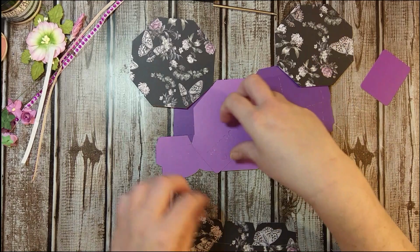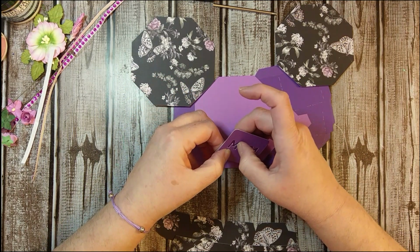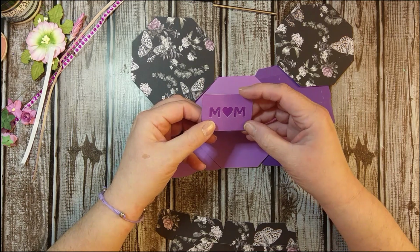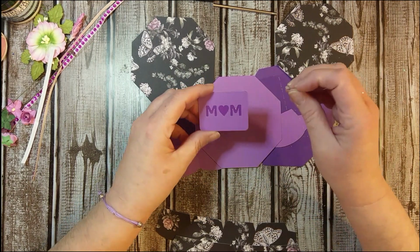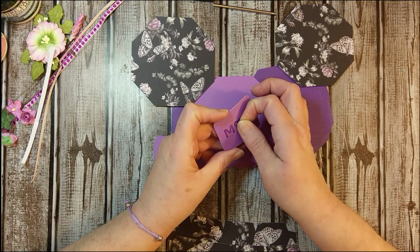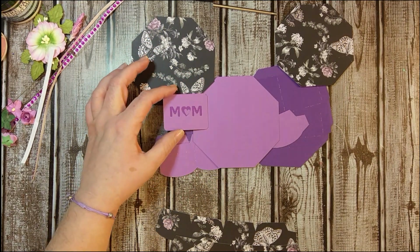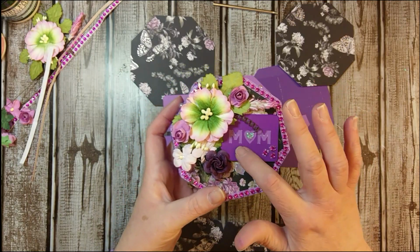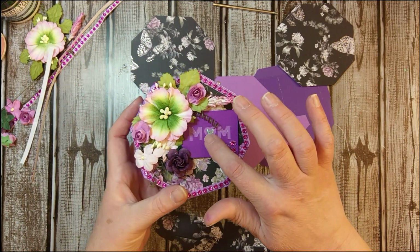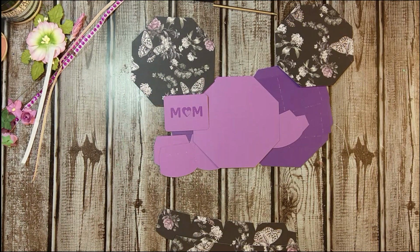Alright, so this cutout here is actually from Jennifer, I want to say Maker is her last name, but she has a purse SVG file, and it has this little mom with this little heart that goes in the center here. And I'm using that on this box, even though it doesn't come with it. So you can definitely mix and match your SVG files. You can use different files from other companies and then just add it to your collection. So this is what I did here on this box, is I used this and then adhered everything, put some foam tape on the back, but I'll show you that, and then I just put some Stickles on the little heart. So anyway, that's what that is.